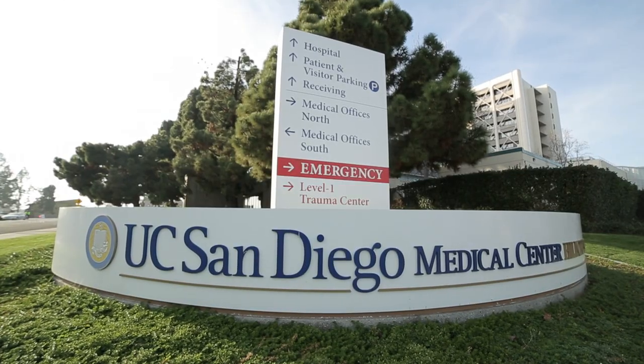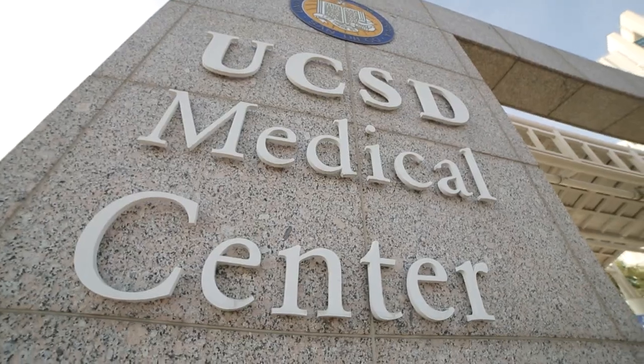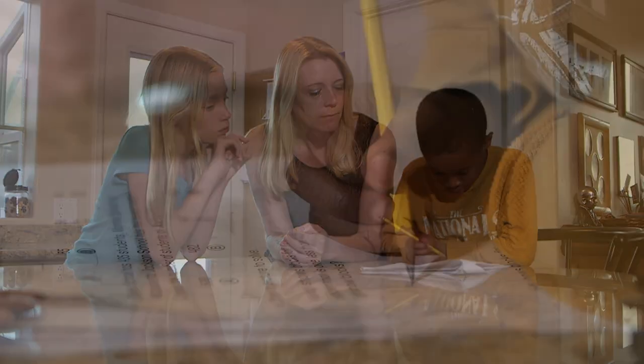We also try to take the time to get to know the patient and the family, to make them feel more comfortable with us. I mean, this is usually one of the worst things that has ever happened to them. And their stress levels are already through the roof, and we're trying to control their blood pressure and try to control their anxiety. And the best way you can do that is by making them feel comfortable and confident in you. When they leave the hospital, that's the beginning of their hard work. They will continue to receive stroke rehab through our comprehensive stroke center, as well as stroke support group resources.